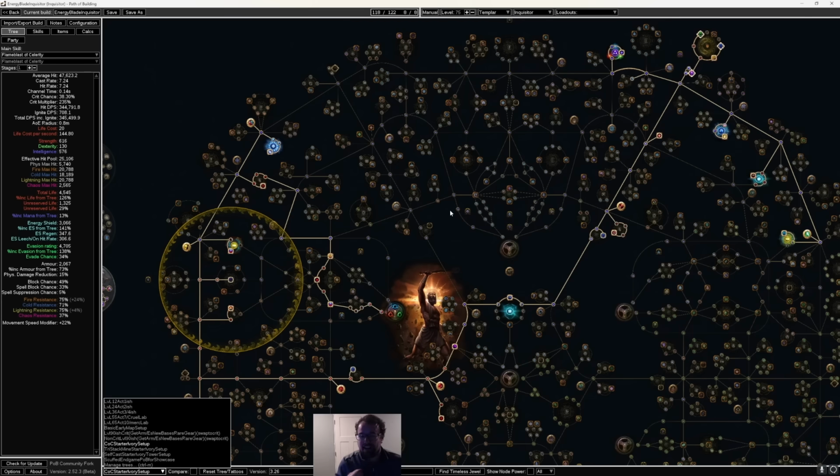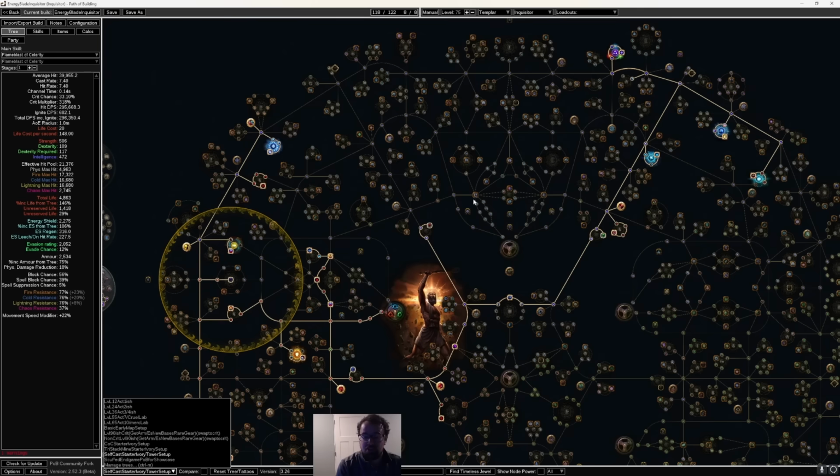Personally, I like the cast on crit setup the most so far in the playtesting, but I gotta be honest, self-cast Flame Blast felt pretty good as well, and previously I always did Hex Blast Mines. That was the one we made a build guide for last league. They all work pretty well. That being said, I will include in the description the old POB guide for the go straight to Sanctum angle.